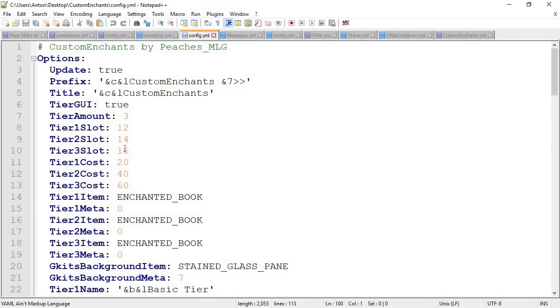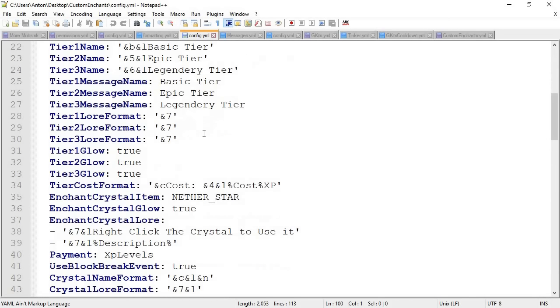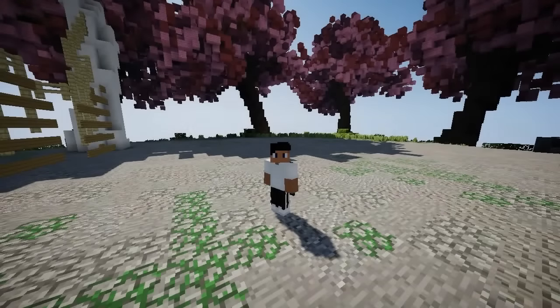And then you also have the tier slot, so you can just change certain aspects of the GUI here as well. It's super simple like that, and yeah, that's pretty much the configuration right there. Like I said, check it out, mess around with it. It's super simple, and I really like the way it's set up. So there you go, guys. That was the whole plugin right there.